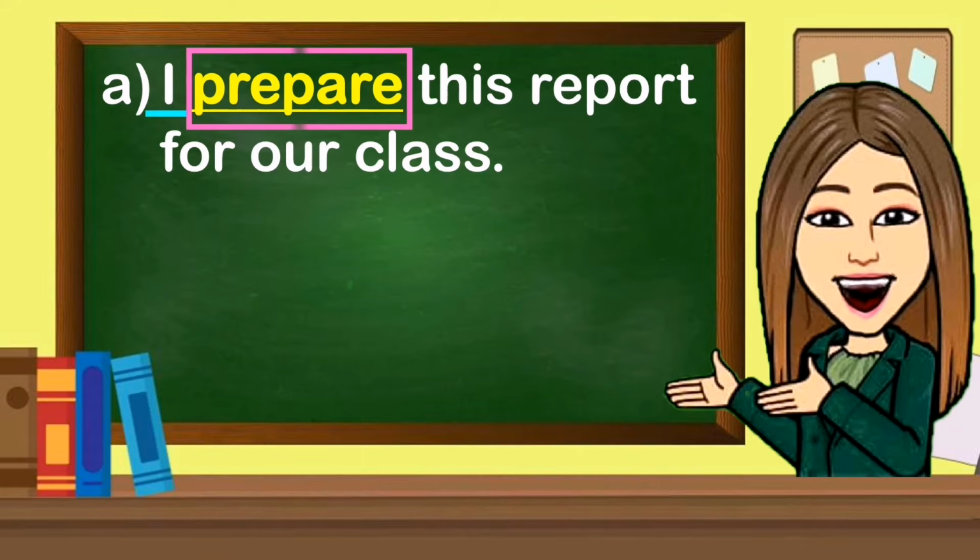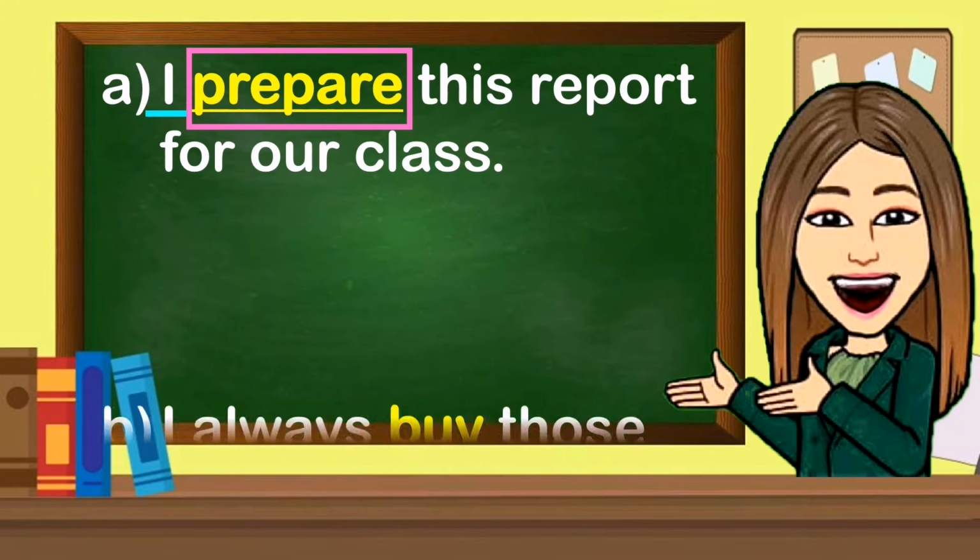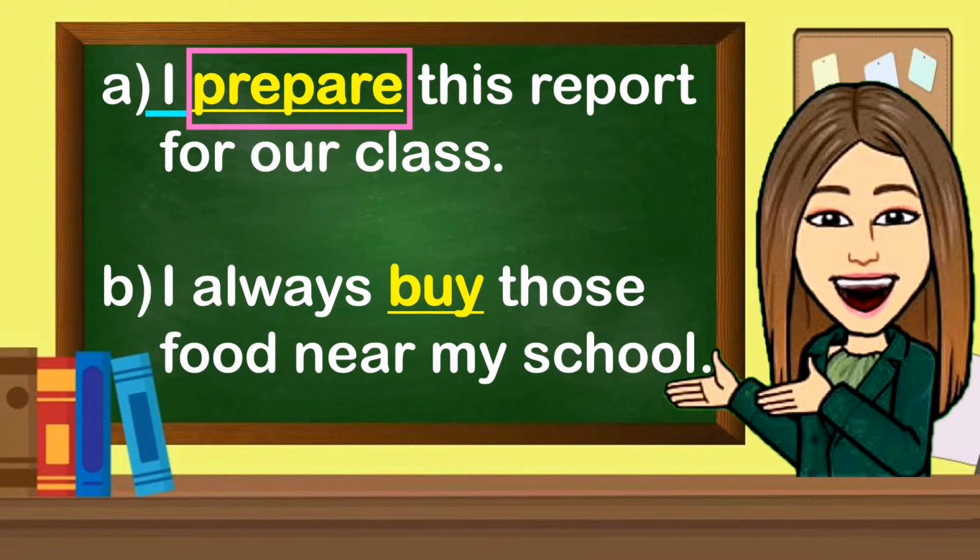So sa rule ng pronoun I, kahit ito ay tumutukoy sa isang subject, ang verb nito or the action word takes the simple form of the verb to express the present tense. Another example, I always buy those food near my school. The subject is I and the verb is buy.